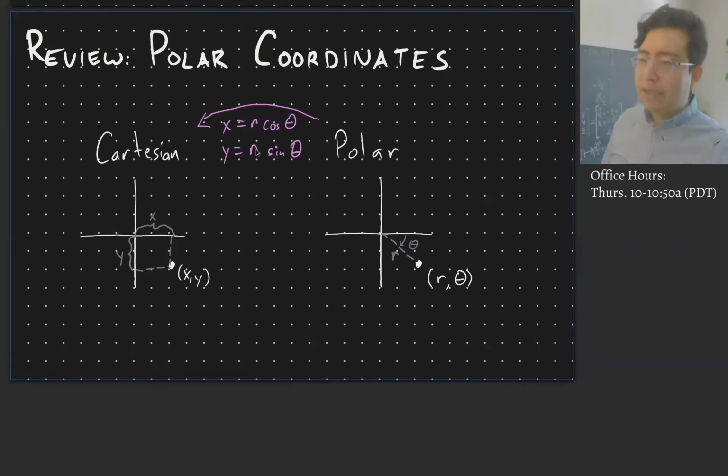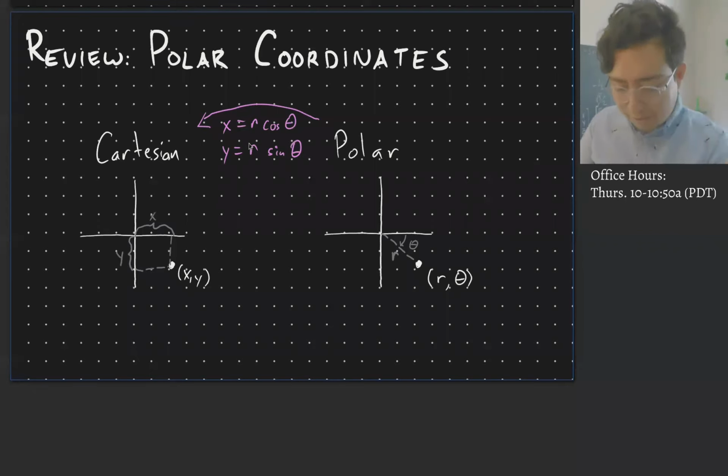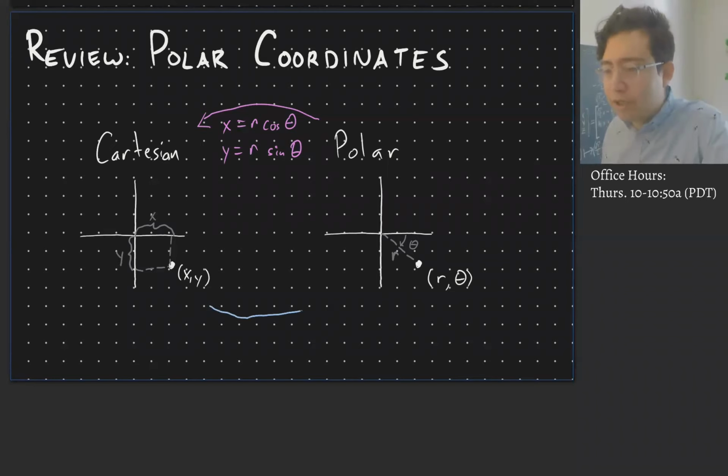So this is, I say, the easier one. It is maybe a little more straightforward in terms of the formula. It's just this formula here. Going in the opposite direction is a little trickier. So let's see. Change color here. Going from Cartesian to polar is a little trickier.